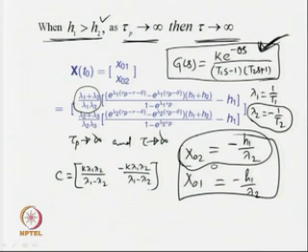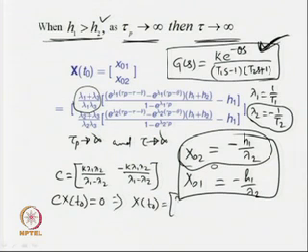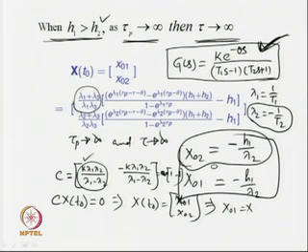This will be the form of C, and we know that for limit cycle to occur, or to induce limit cycle for the relay control system, C x T 0 has to be equal to 0. That implies that both the components of x T 0, that is x 0 1 and x 0 2, must be equal, because if I take this as the common term, I will be left with C in the form of some expression with 1 and minus 1. Therefore, that compels us to get x T 0 in the form of x 0 1, x 0 2 such that x 0 1 is equal to x 0 2.